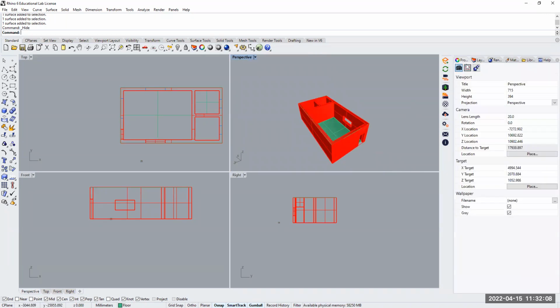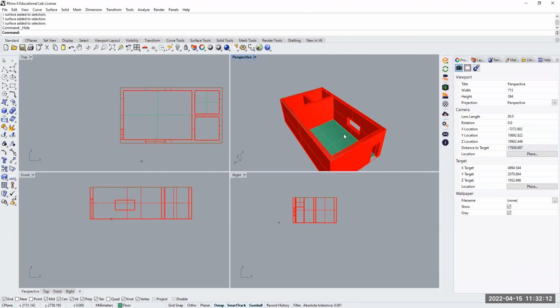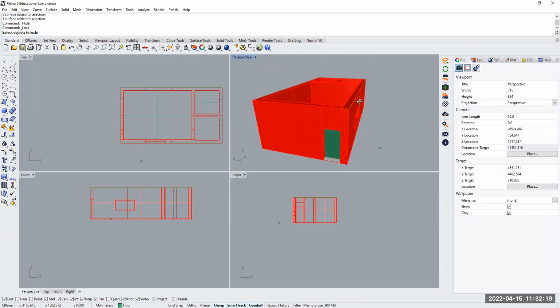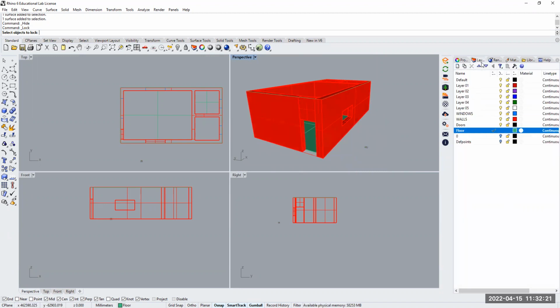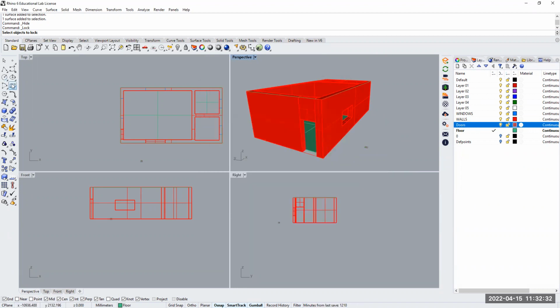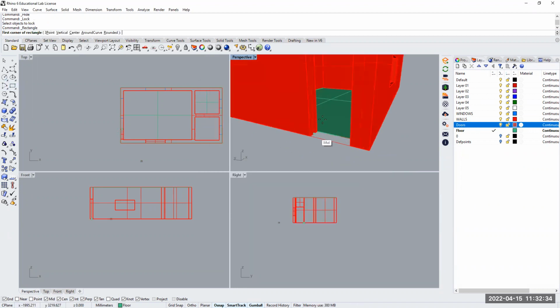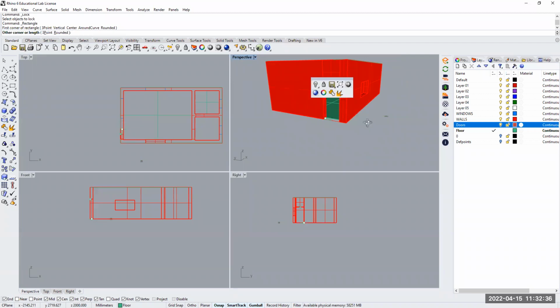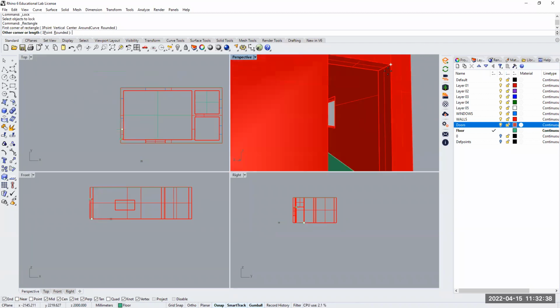Anyway, I'm going to go back to the view and return the lens to 30, simply because it looked funny when it was 20. I'm just going to go here and start adding my doors. I already started a layer and called it doors, I believe right here. I'm just going to give it a different color. I'm going to go with brown, simply because doors are brown. And all I have to do is place the door panel right here as a plane.